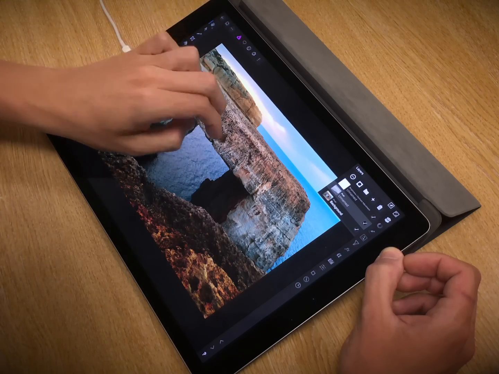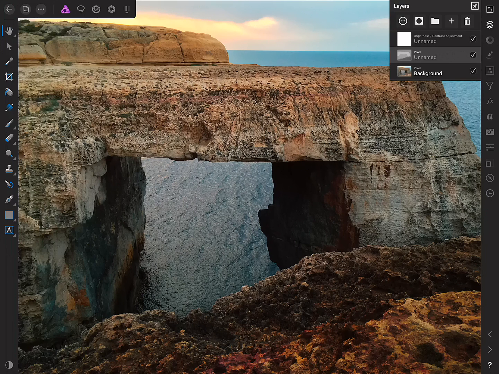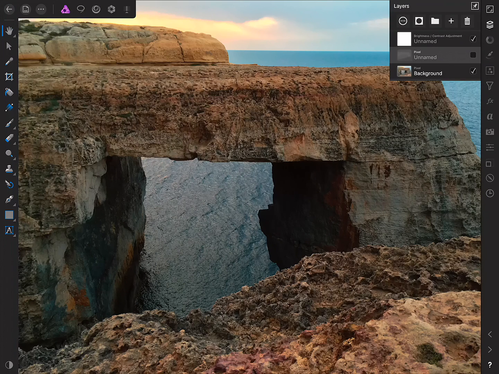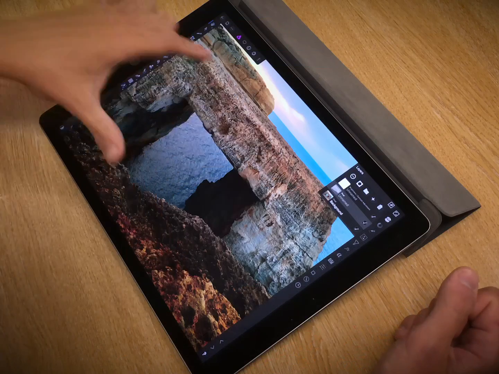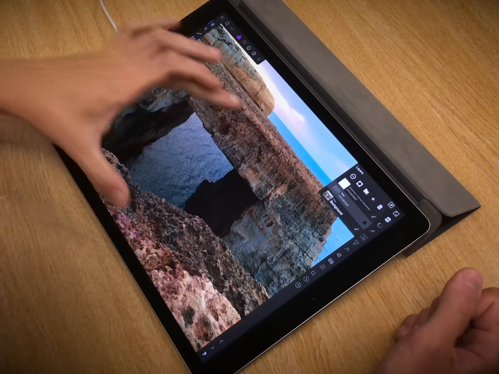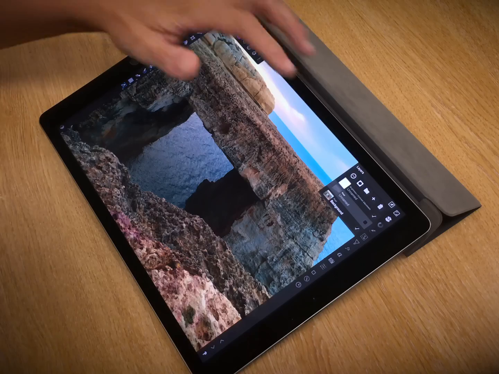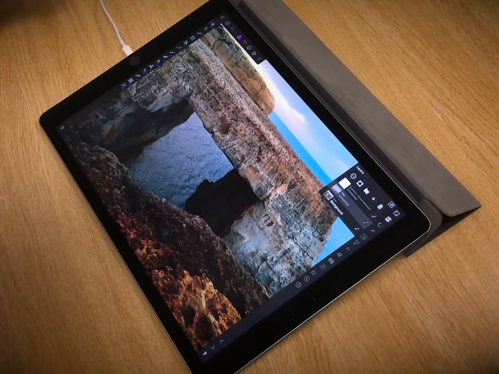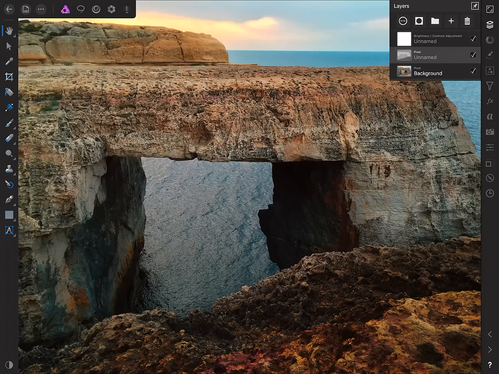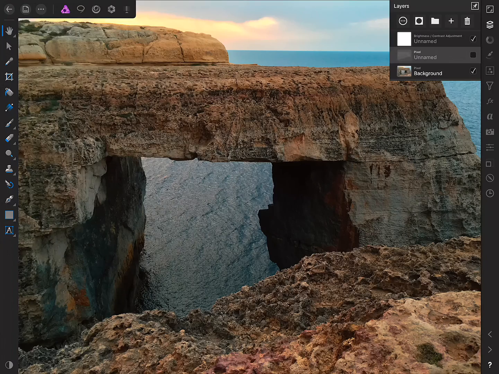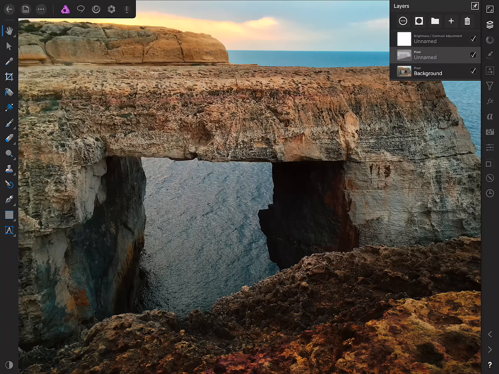Okay. So when all is said and done, because we've done this non-destructively, what we can also do is just hide that pixel layer, and all of our dodge and burn brushwork is just contained on that layer. And you can see we can kind of shift the perception of light in an image just by using dodging and burning. So it's quite a powerful technique, and the ability to do it non-destructively is also incredibly handy.